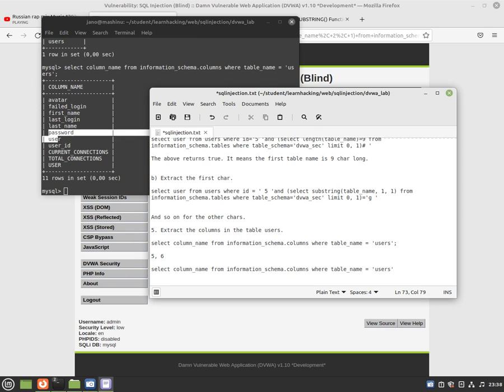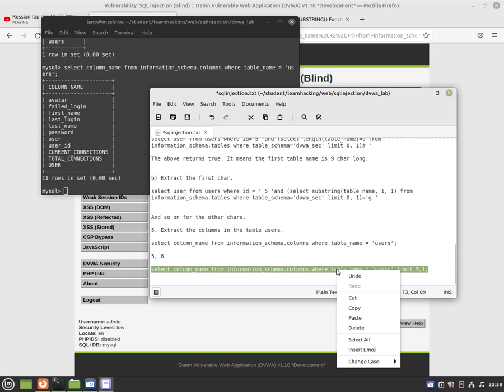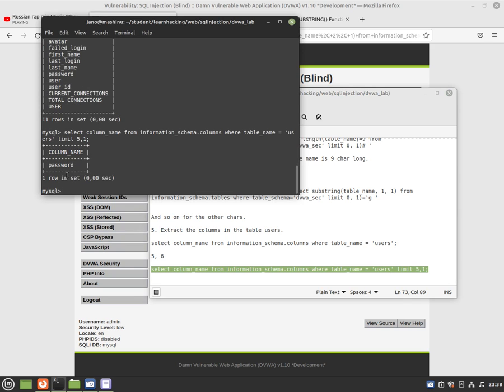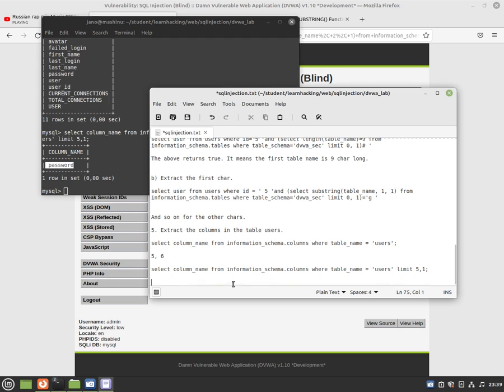Okay, and limit is 5 1. 5 is the position, step is 1, so I just need one result. Okay, so the password is retrieved, and I have to build the payload now.